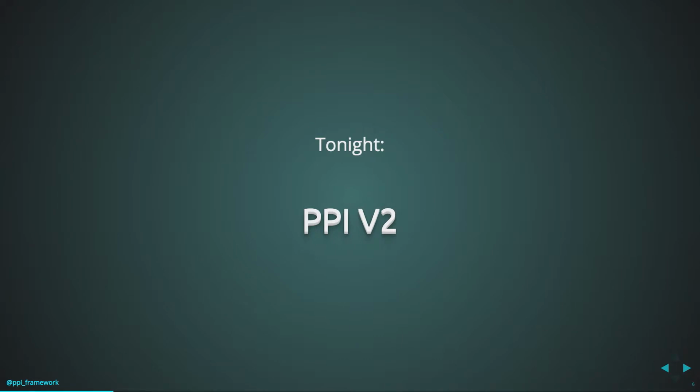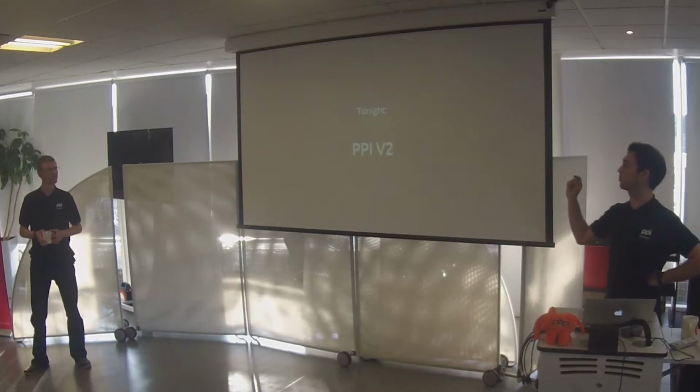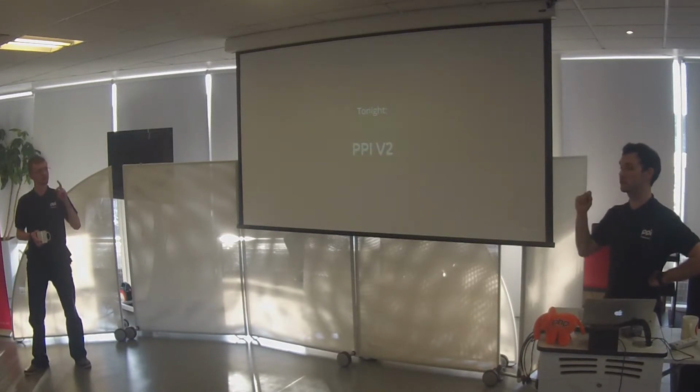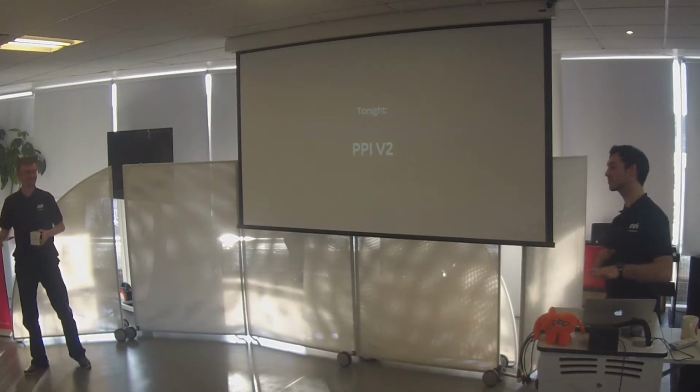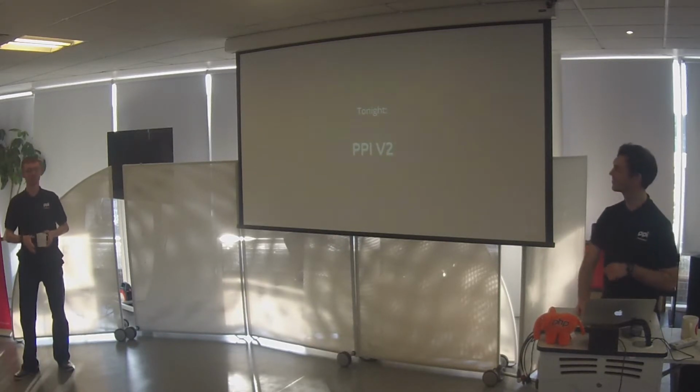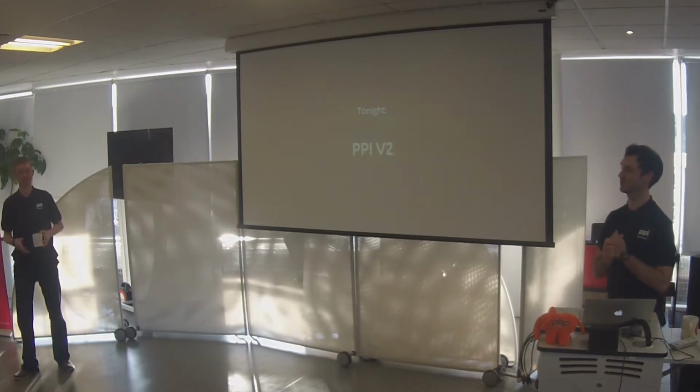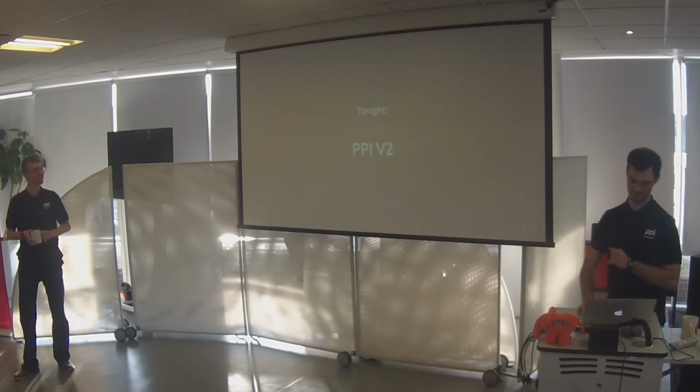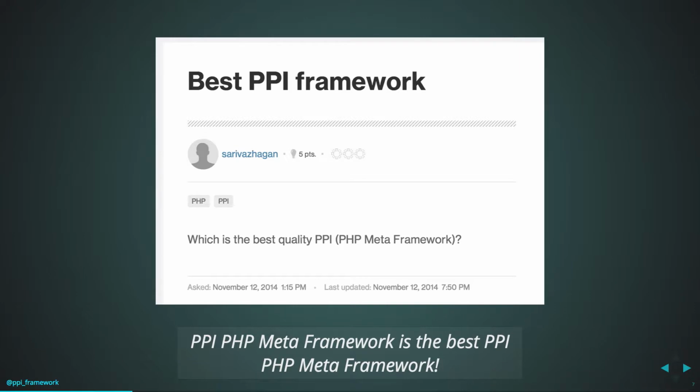And Bristol, you guys are the first community, the first PHP user group community that we're actually showing this to. So yeah, you are the first. So tonight we are going to talk about PPI version 2, and more specifically PPI version 2.1, which should be ready soon. Yeah, define ready, right? We can go to film tonight and say it's ready, or we can try and put more things in it, but we'll see, right?